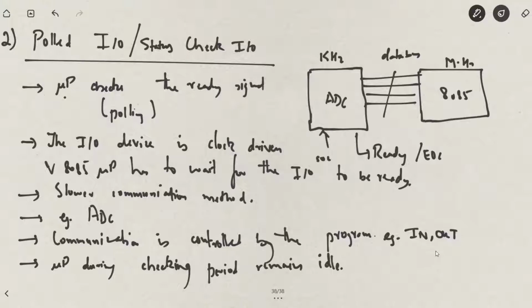So the microprocessor in this case has to wait for the peripheral device to become ready, and during that time it actually enters the wait state, and the microprocessor is actually idle during this whole time period, so long as the external device becomes ready for communication. And this will not take place only once, it will take place after every communication. The microprocessor will enter a T wait state after every instruction it executes between the IO device and the microprocessor. It has to keep on waiting for the peripheral device to become ready every time.